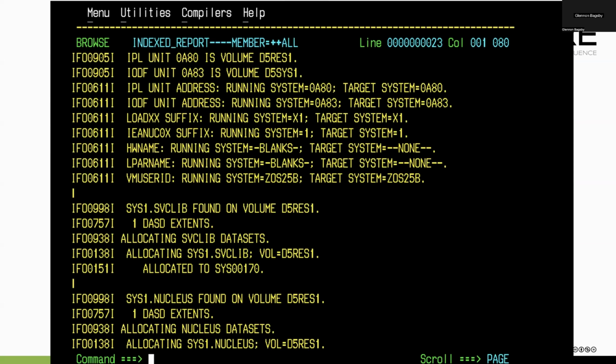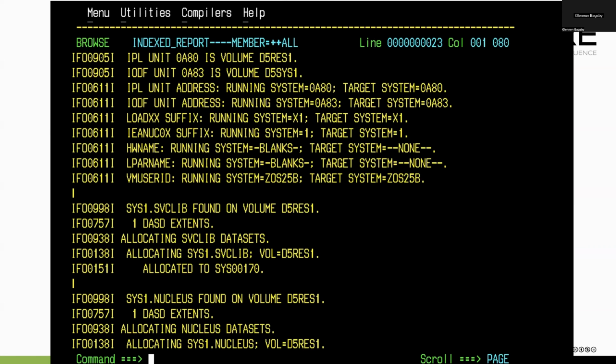I know it's a very popular product, so chances are many of you viewing this are using Image Focus and are familiar with the output of its inspection process, where it has analyzed the structure of an IPL of an individual LPAR or a group of LPARs within a sysplex and produces a sequential data set that contains a very comprehensive description of that structure and analyzes it for any kind of risk or problems that may exist and helps you understand things that you need to deal with.